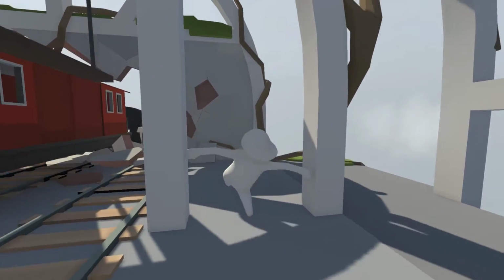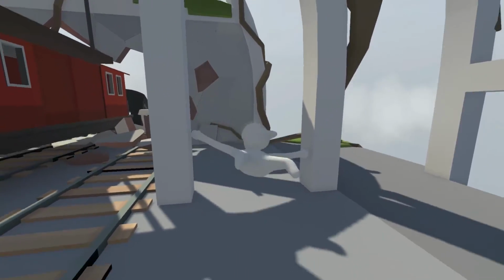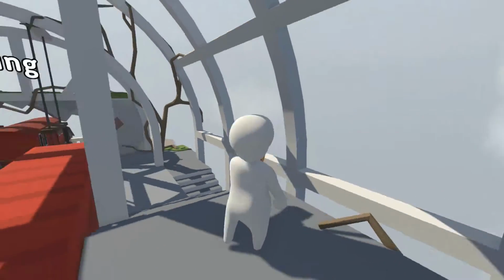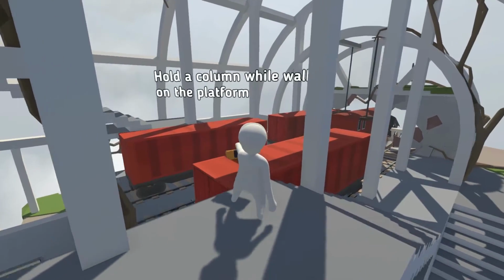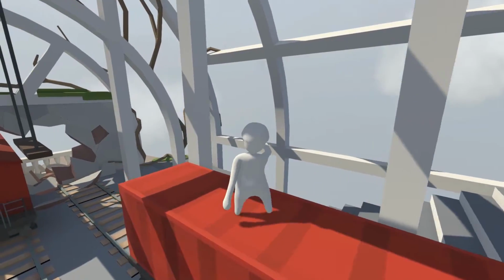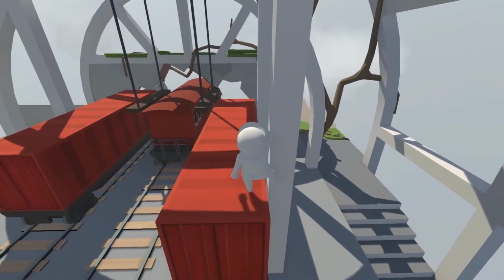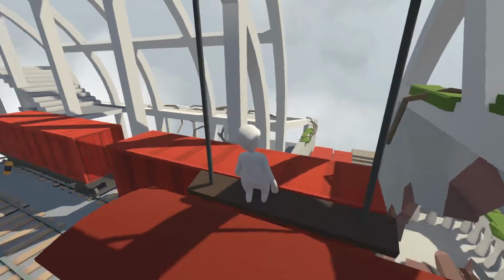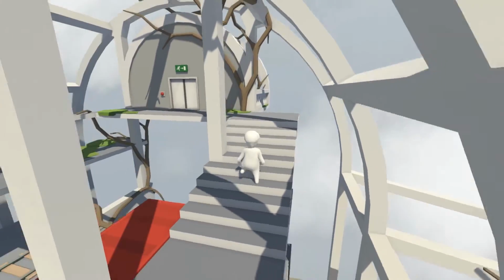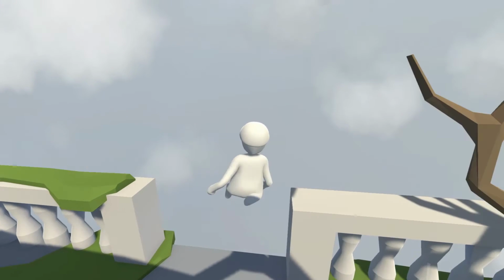I want to try to do a backflip. Yep. Almost. Come on. Oh. Hold a column while walking. Hold. Okay. Oh. Smart. Oh, wait, wait, wait. Oh, shit. Alright, I like that. That's a helpful hint. Well, bam!